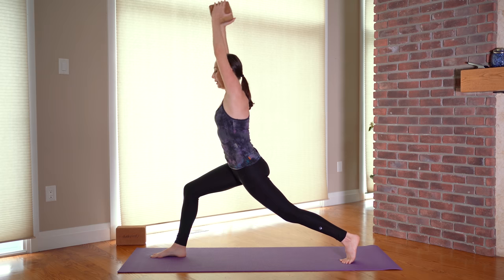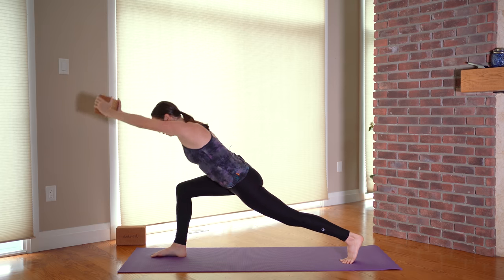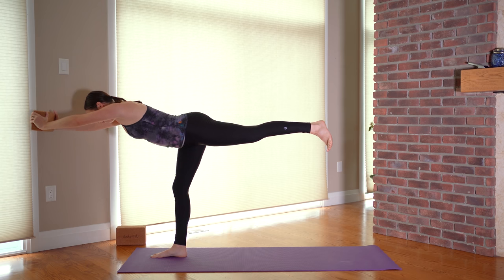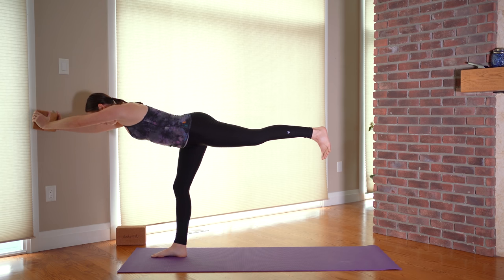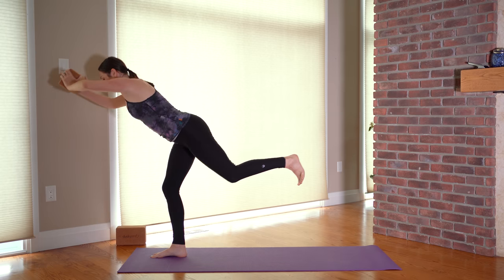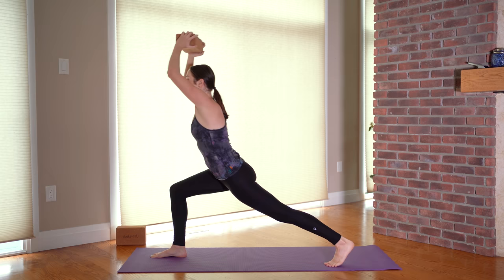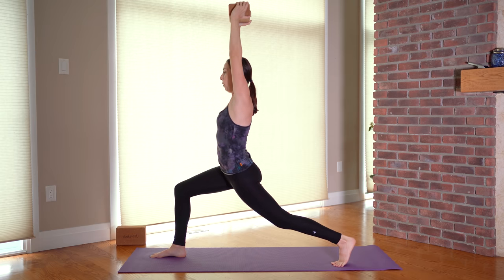Let's do that again. Tilt forward, Virabhadrasana three, squeeze and lift. Hold for one full breath cycle. Bring that left knee in, twist open to the left. Applying like 5 pounds of pressure in each hand, pushing into the block. Carefully stepping back to your high lunge. Lift the block high up overhead.